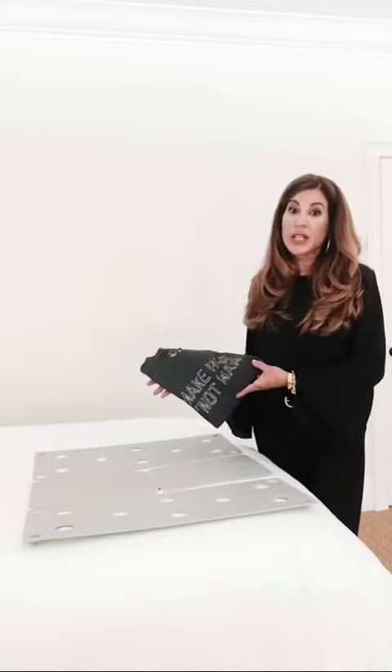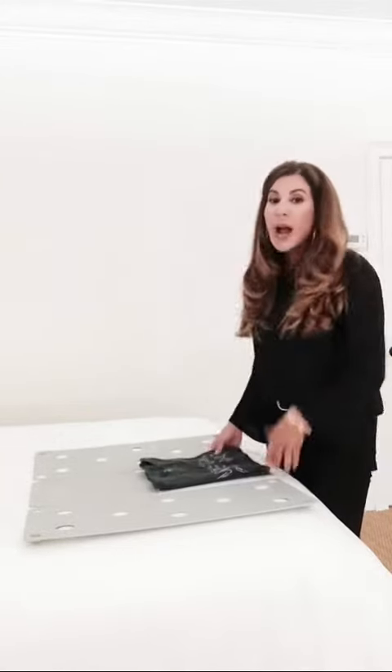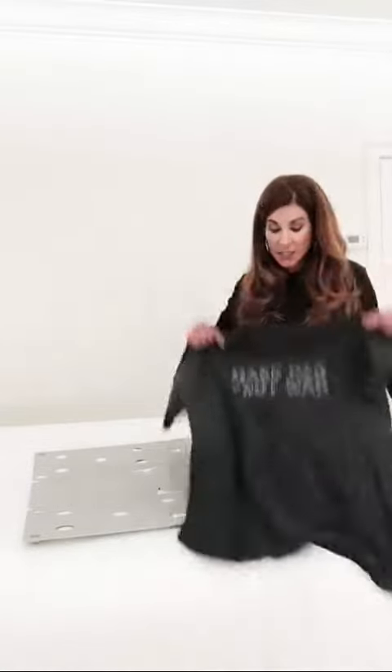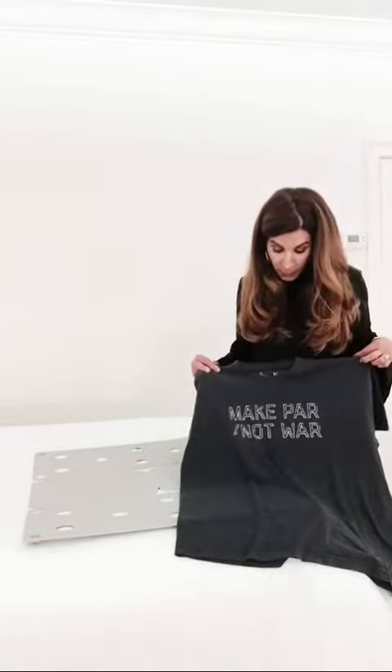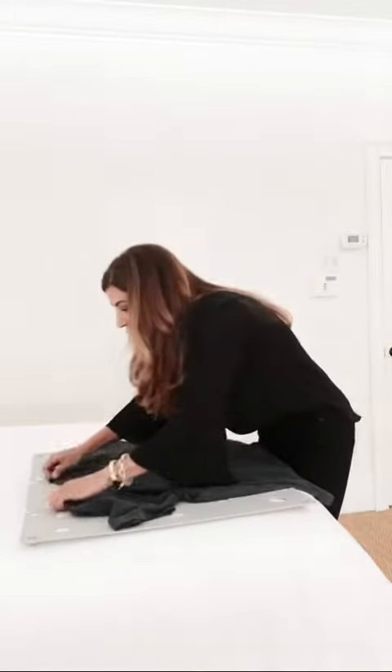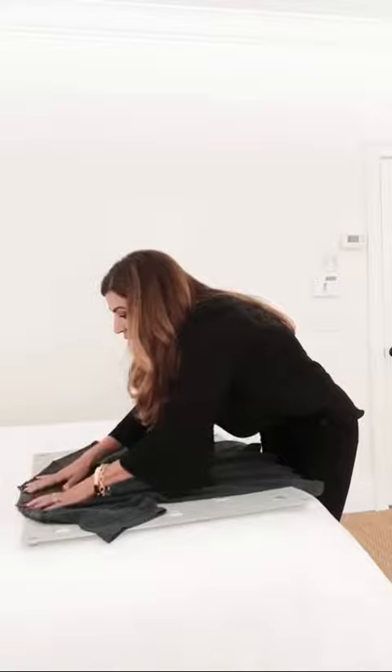It can be stressful when all your t-shirts look like this and then I leave and they become a jumbled mess again. So I always like to do what works best for my clients. I'm going to show it to you because it is really simple. This is my husband's t-shirt — of course he's a golfer. You just start off by taking the t-shirt and leaving the collar off a little bit of the edge.